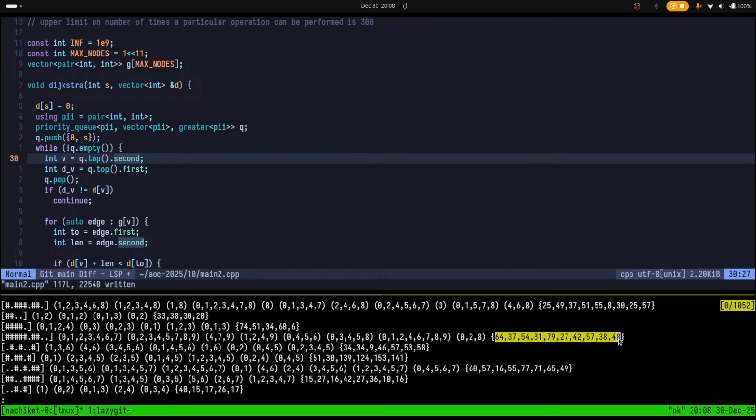These numbers are not that, the count of these numbers is not that high. So this is 1, 2, 3, 4, 5, 6, 7, 8, 9, 10. I think this is again 10.